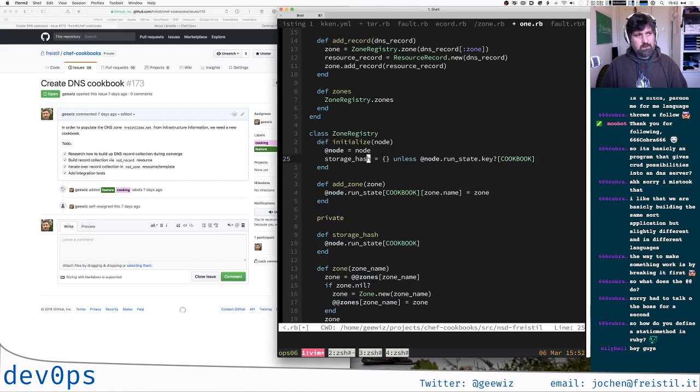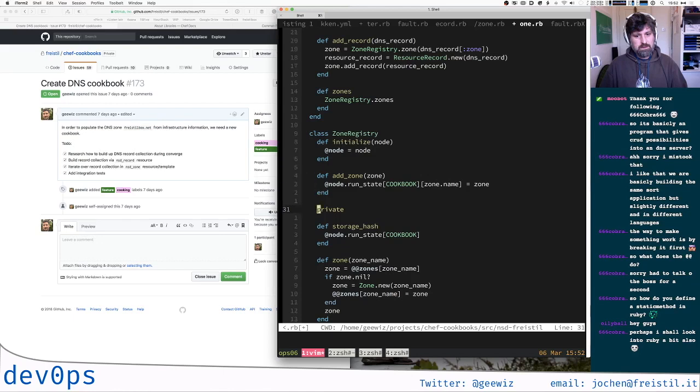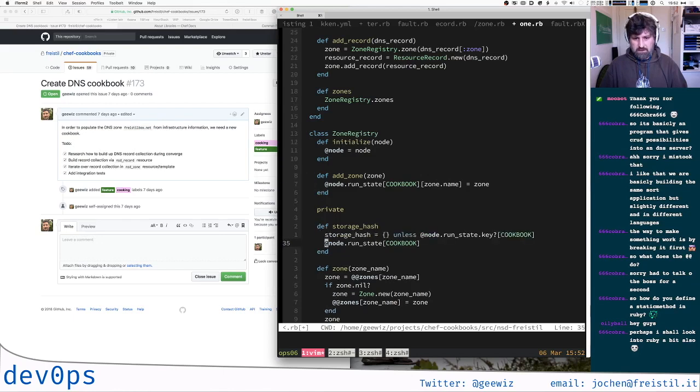That won't really work. No. We'll basically have to initialize this here. Add node run state cookbook, and then as soon as we have made sure that node run state cookbook, this top level hash exists, then we can simply return the hash.